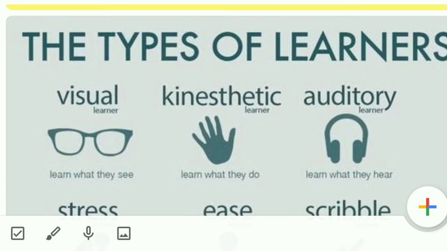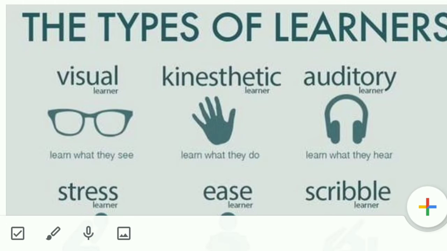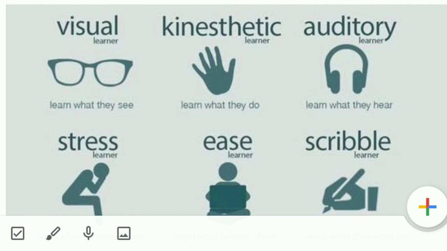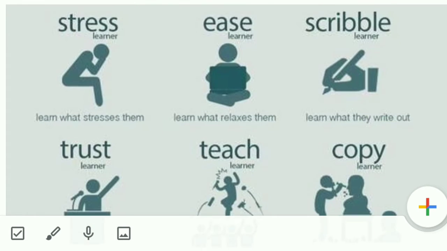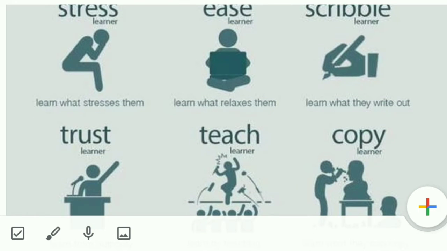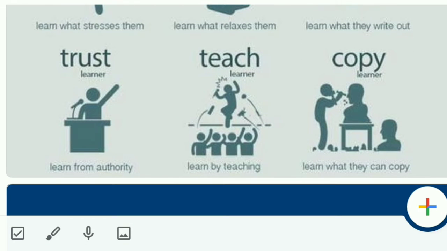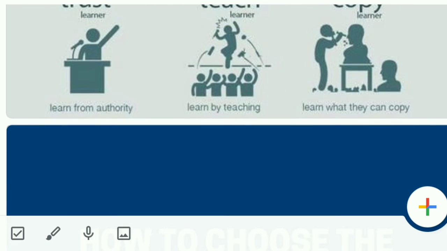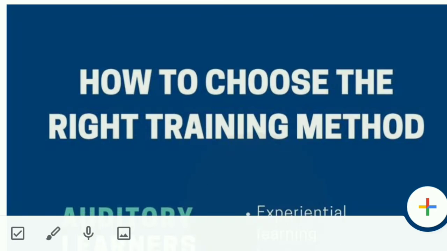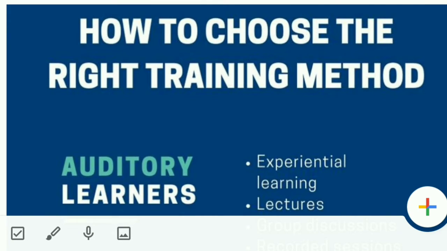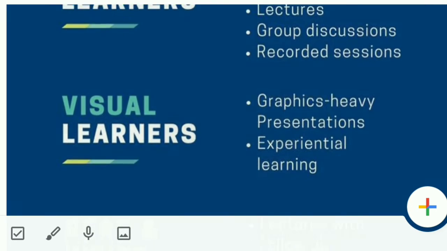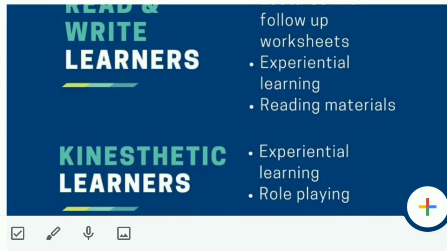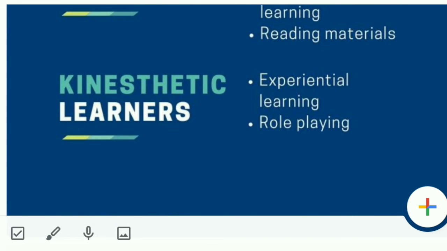As you can see, there are many types of learners that have been identified so far, and if you search, every now and then you can get a new or fairly uncommon type of learner. So we can sum them up and come to a conclusion that we can categorize them into basically four parts. One is auditory, visual learners, read and write, and lastly, kinesthetic. These are the four major types of learners.